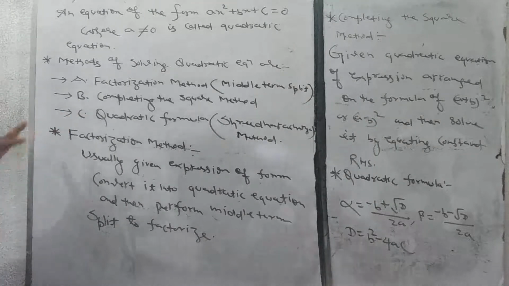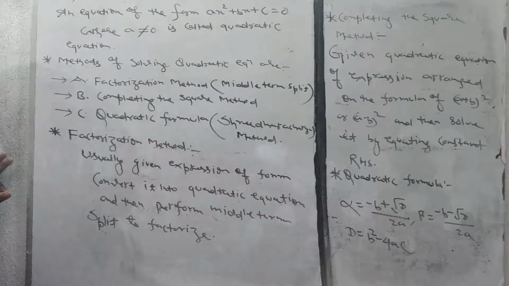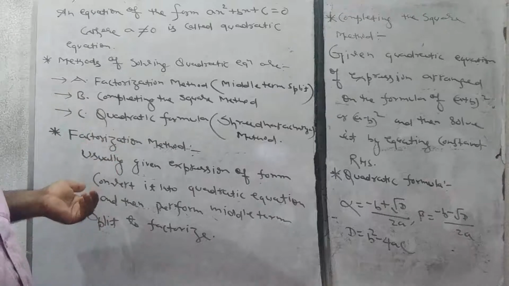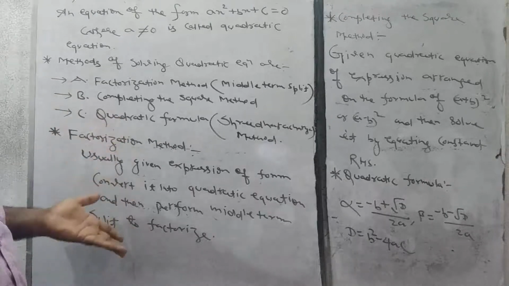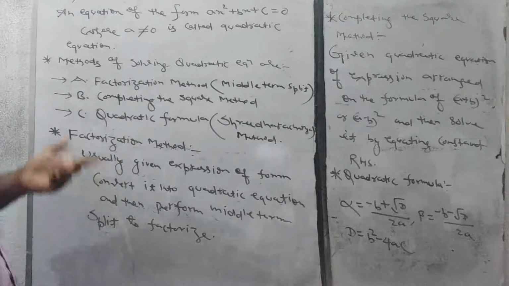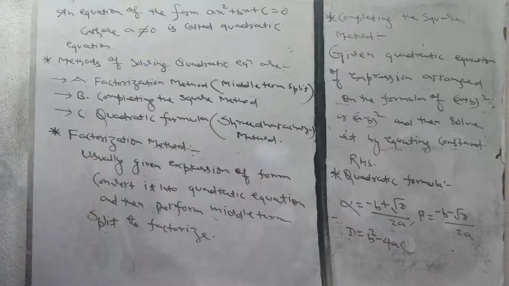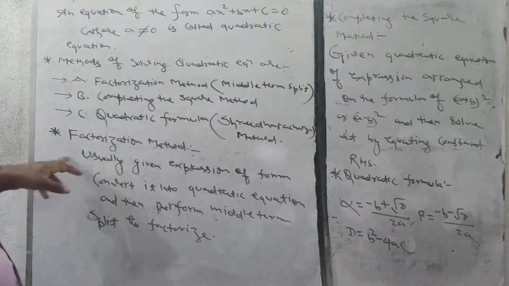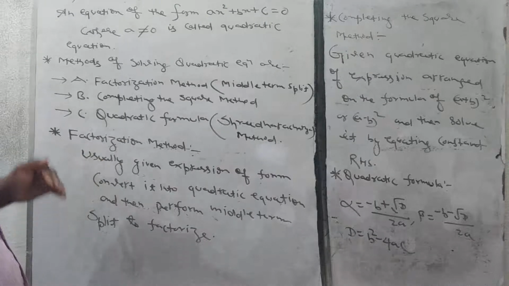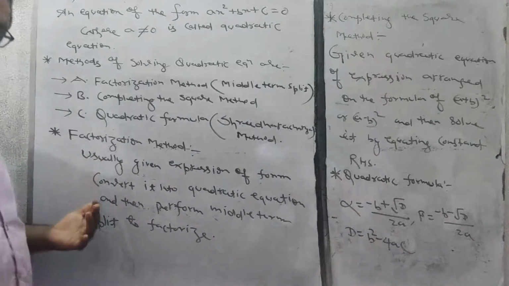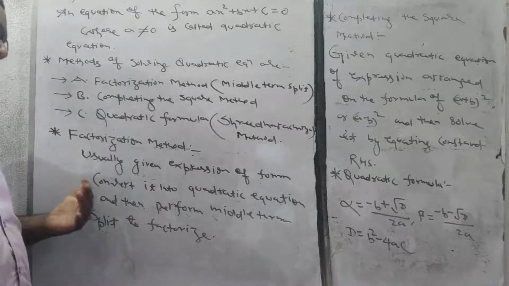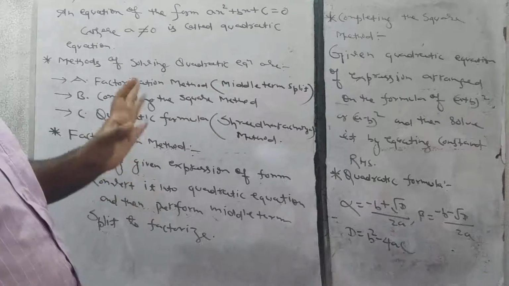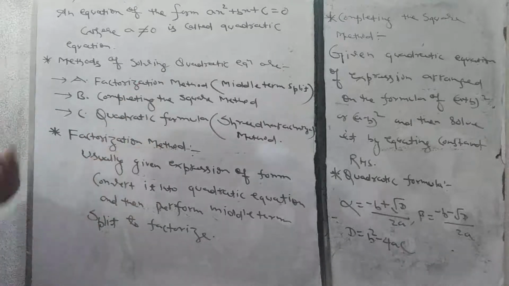So what actually we are doing in factorization method? I think you all are familiar with the factorization method, middle term split, from class 8 itself. In class 8 also, in class 9th also, there is a discussion regarding this method, how to solve the equation. So here in factorization method, we are doing the middle term split and then converting into two factors, then equating each factor equal to 0 to give the two roots of the equation.